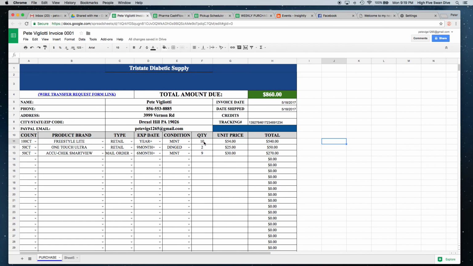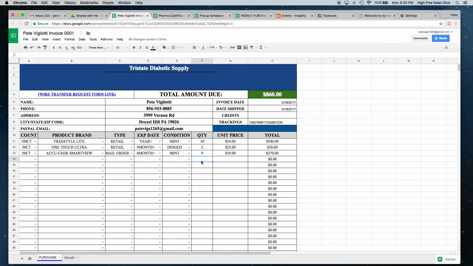And that's basically it. The only thing that I wanted to quickly mention, you probably noticed that there are a whole bunch of dates in the expiration date field here. We used to do it this way, where we had the specific month and year. It just became a little bit too convoluted that way. So really, I only need to know whether the boxes are year plus, 9-month plus, or 6-month plus, respectively, for the specific brand.